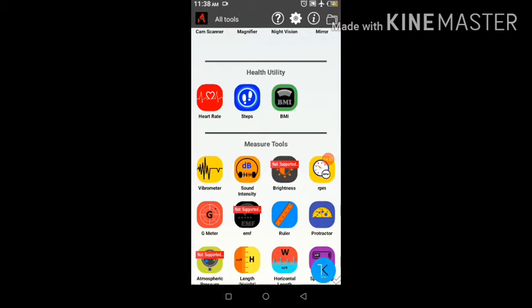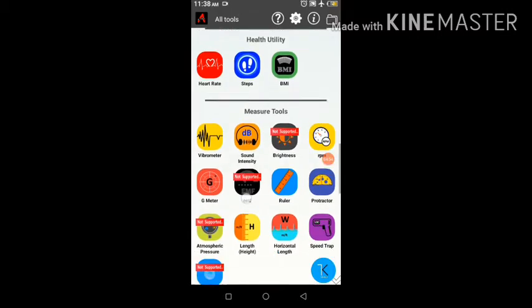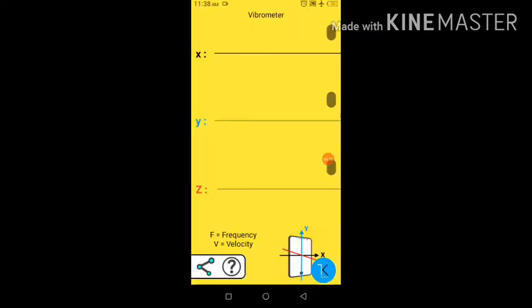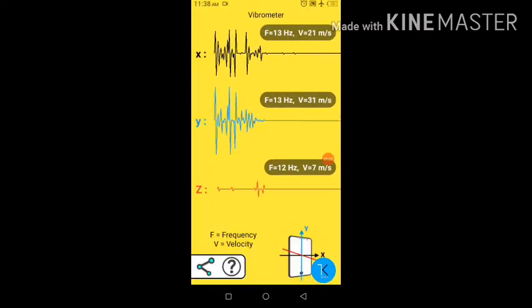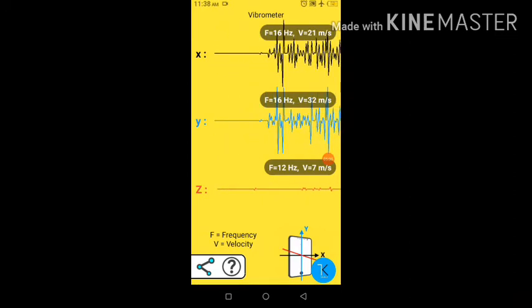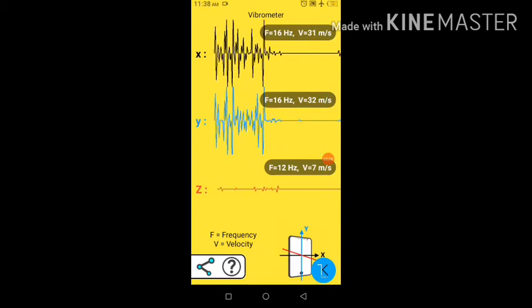It has the heart rate scanner, the steps counter, and the vibrometer, whereby it will vibrate if the phone is vibrating, with the X, Y, and Z axis respectively, to actually shake. So let's try to shake the phone. You can see I'm shaking my phone, and they actually use all these things in the hospital. They're connected to the heart, whereby if there is some little vibration in your heart, you can see that the whole thing will be moving. So that's the vibrometer. I'm shaking my phone, you can see.